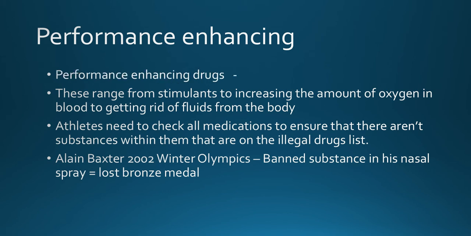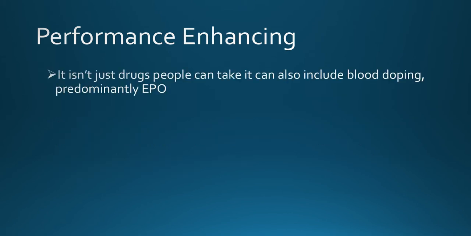So it is massively important. Okay, so performance enhancing isn't just drugs that people can take. It can also include things like blood doping. So as soon as I say to you performance enhancing drugs, you'll think of things like steroids. All right, it isn't just that. There's things like blood doping and EPO.